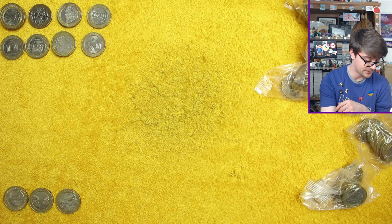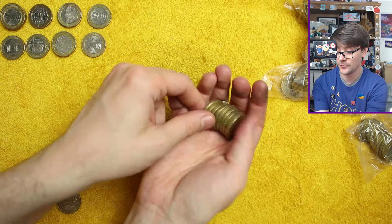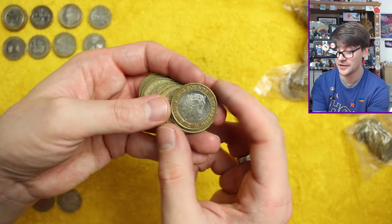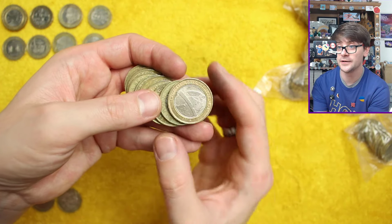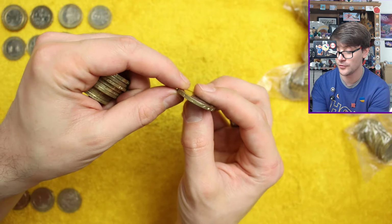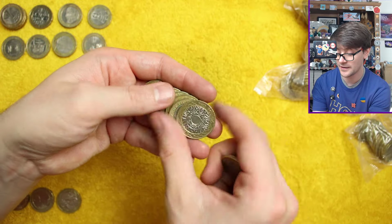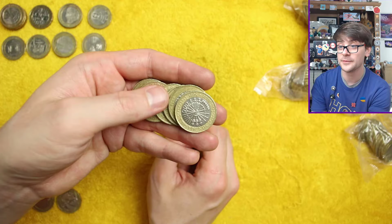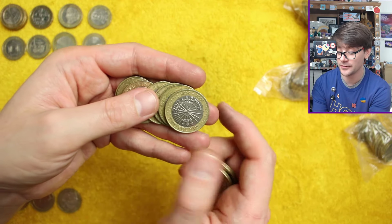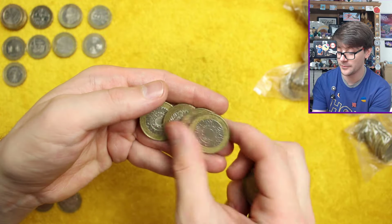Oh, I thought there was something wrong with that coin. It's just the lighting. One of the ones off to the side that I'll be checking through later. Again, Jody Clark's 5th and final portrait of the Queen. It's another Army Centenary that had no rotation error for King and Country. So again, that one is as it should be. Another, have we had this one today? No, we haven't. I've been talking about it though. Guy Fawkes, Gunpowder Plot. Very nice, but again, very, very common.